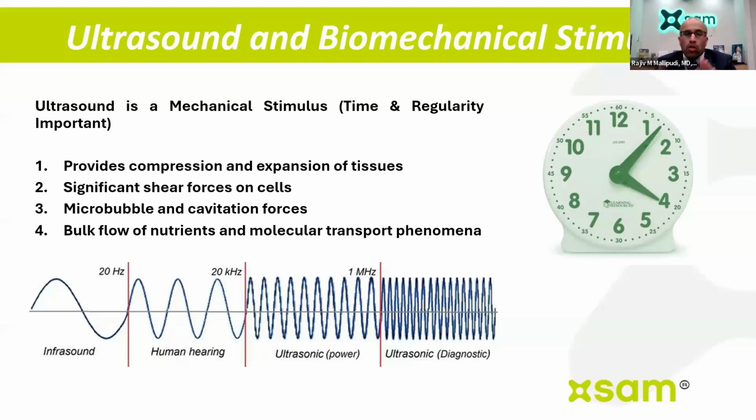This really comes down to two main aspects of it. There's thermal benefits and non-thermal benefits. Thermal benefits are in regards to heat. When you apply someone with heat, immediately they're going to get some type of pain relief. There's vasodilation as well, more blood flow to an area of injury. But that itself isn't what is novel about ultrasound or even about the SAM.